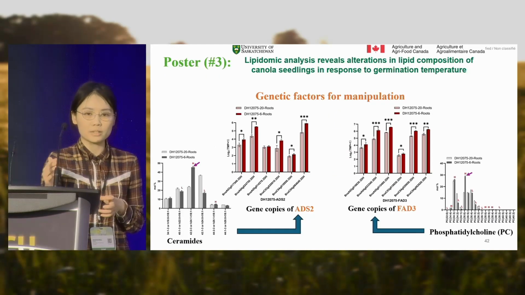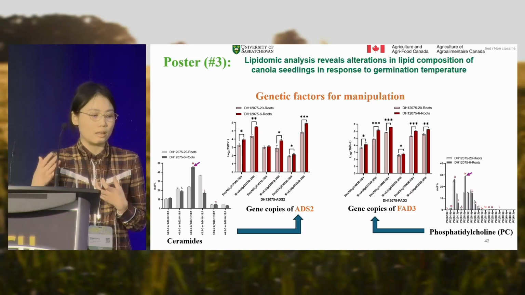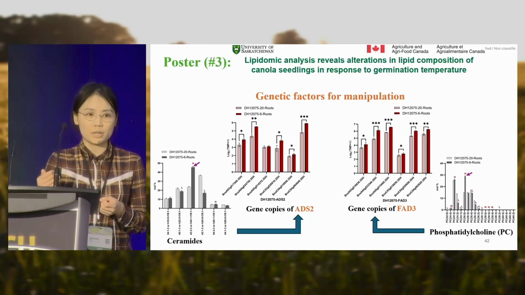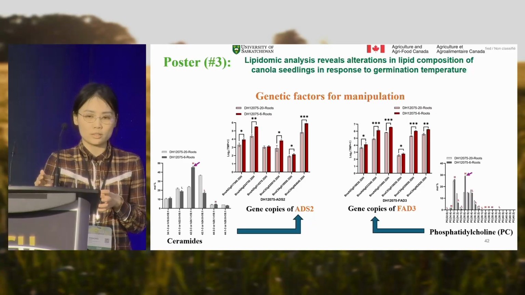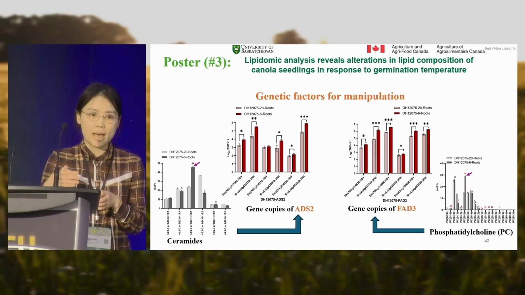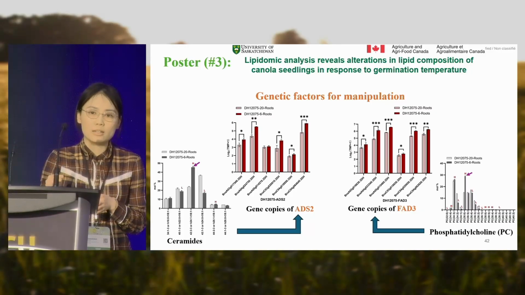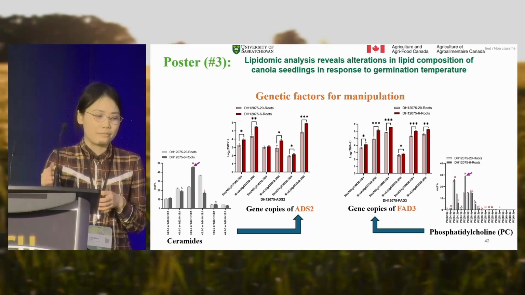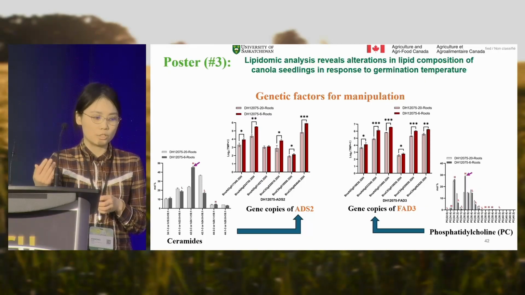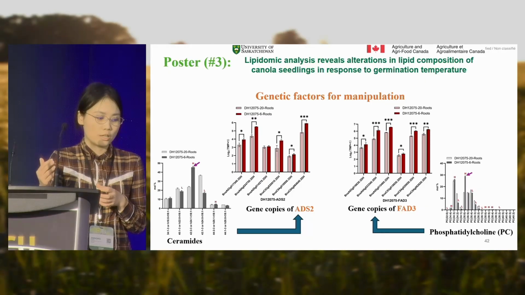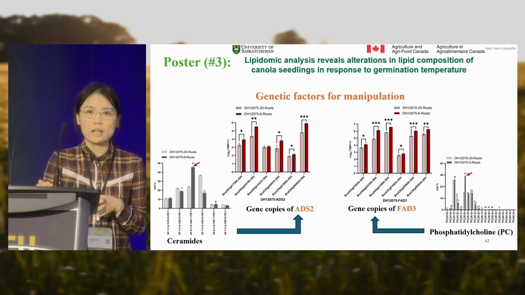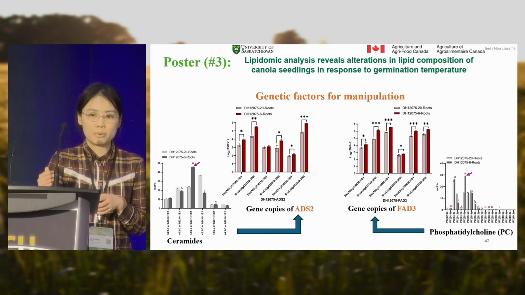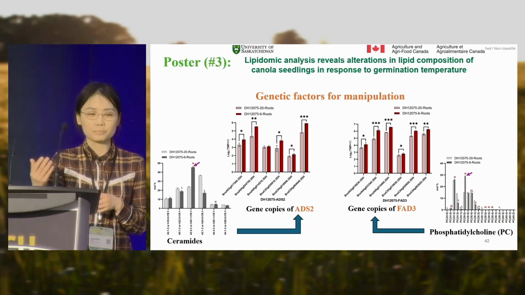So currently, our poster shows partial of our initial results. By analyzing the lipid composition data, and also by analyzing the expression level of the genes involved in the lipid biosynthesis pathway, we finally found two genetic factors, ADS2 and FAT3, that could contribute to the temperature-dependent membrane lipid composition changes.